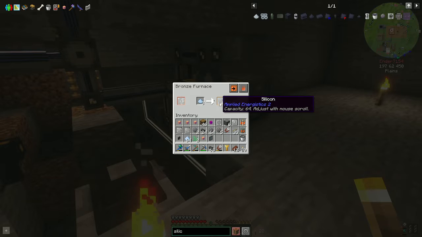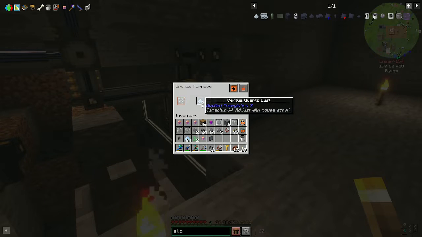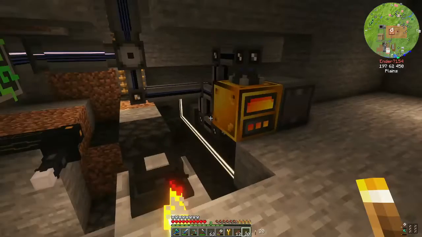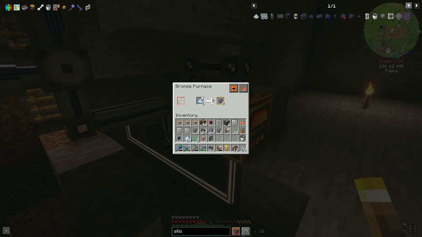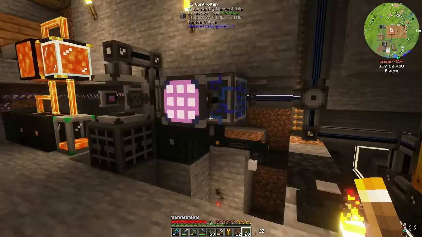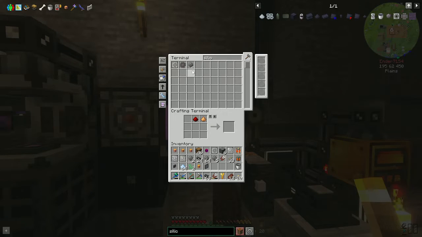The only issue I have right now is that it will continue to export Certus quartz dust into here until one is made, and it takes a little bit of time. So we end up with more than 64, which is no problem. Having a few extra, not an issue.